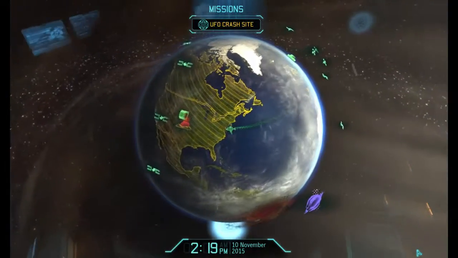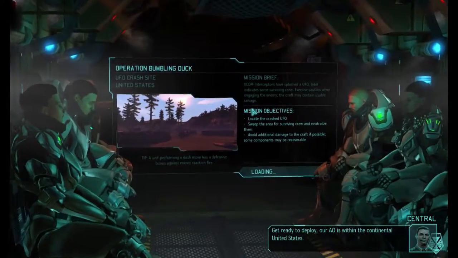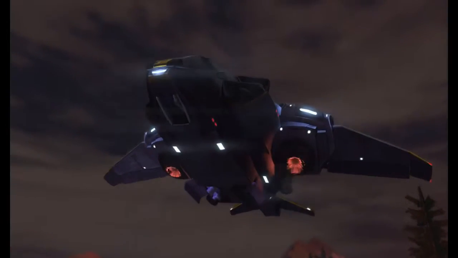Travel across the world. We have visual on the mission site. Begin that assault. Get ready to deploy. Our AO is within the continental United States. Operation Bumbling Duck. Bumble, bumble, bumble, quack, quack, quack. Explosions!